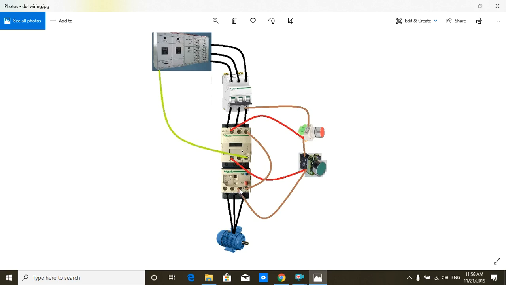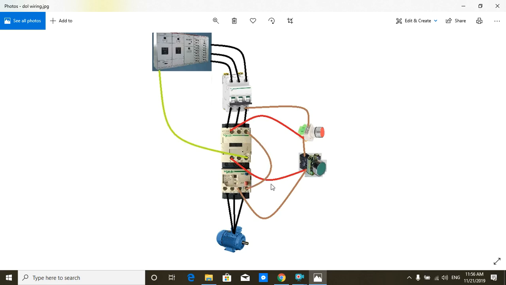These 2 points are connected to each other, and they change states in case of an overload voltage or overcurrent in our circuit. And then we connect it here to the A1, so we are feeding our contactor through our overload.